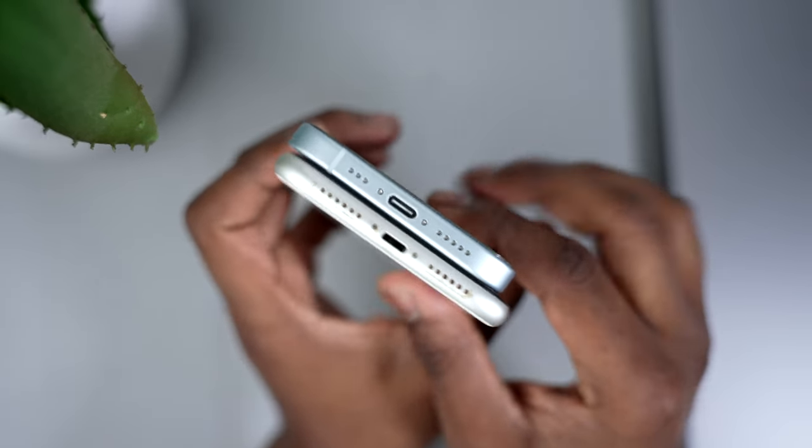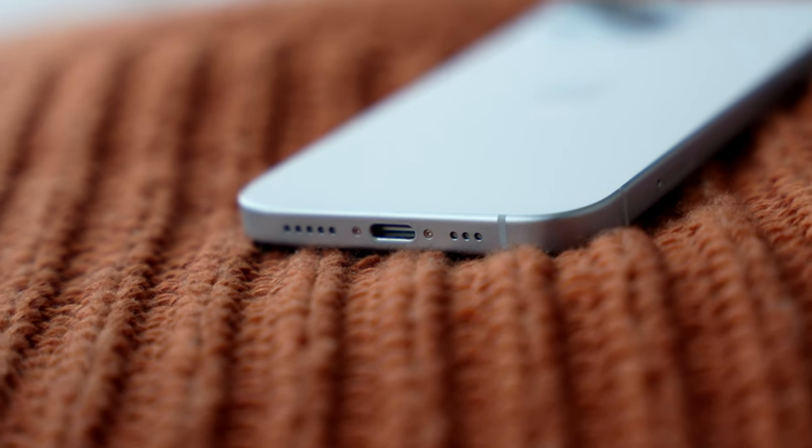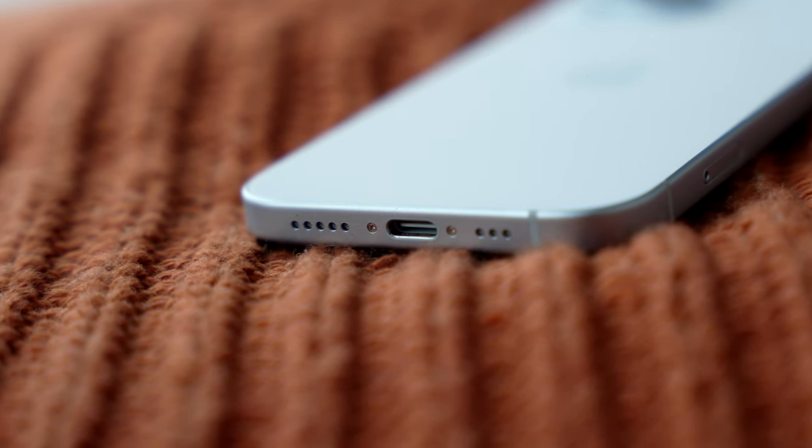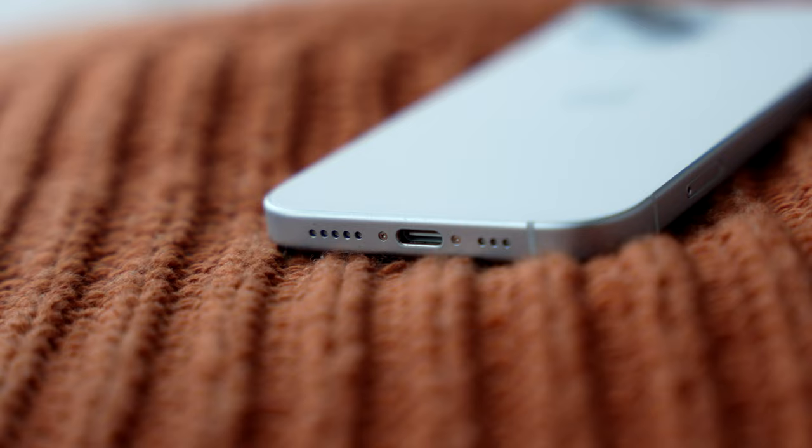For most casual folks, it's definitely going to mean you can't use any of your old lightning accessories — so that car charger you have, you're probably going to have to give it to someone else. Over the last week I've been in situations where I was going out randomly, didn't bring any cables, and needed to charge. No one around had a USB-C cable, because there are still a lot of people who don't even know what USB-C is. But for me, the functionality of USB-C is more worth it than not being able to charge at a certain time.